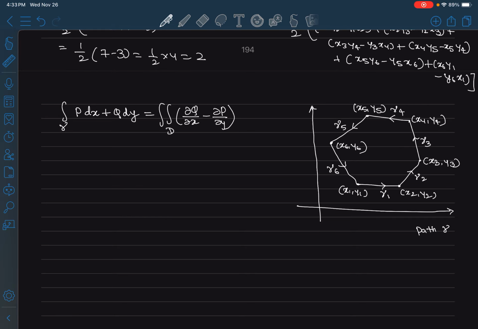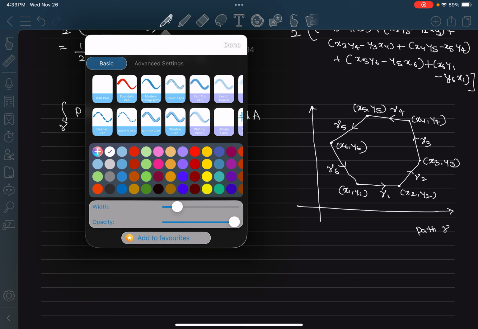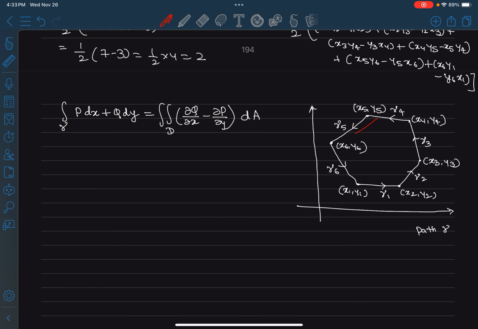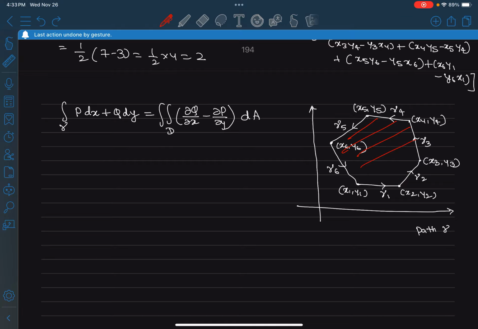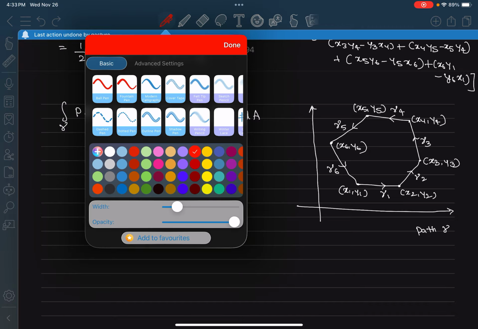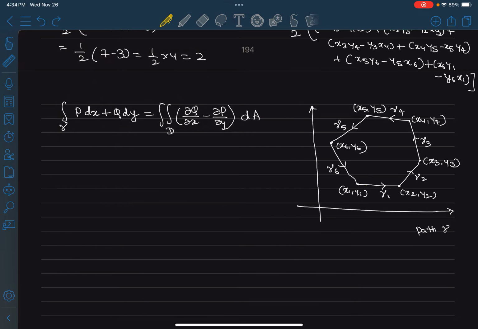So this curl over the entire domain, right? In this case the entire domain means this whole domain. And over here the curl means something like the swirl. So if you add up all these swirls, what you get is the circulation along the path. So basically the circulation along the path is how this vector field is changing along that path, right?